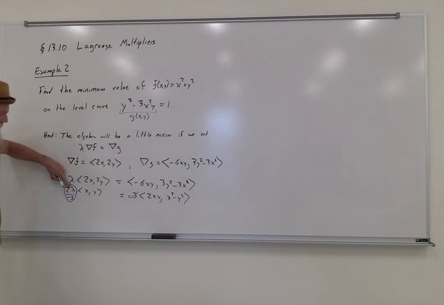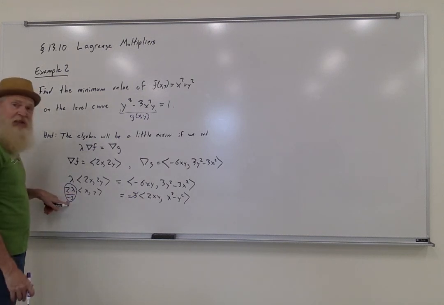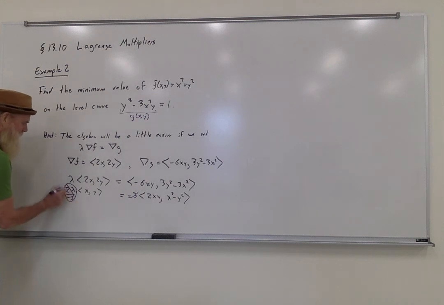Lambda is some number that I don't know, just representing a scalar multiple. So if I multiply lambda by negative 2 thirds, I'm just going to get another constant. Now I could replace this by maybe another variable, lambda tilde, but nothing's really going to be gained by giving a different name. So I'm just going to absorb the negative 2 thirds and the lambda, and just continue with lambda.